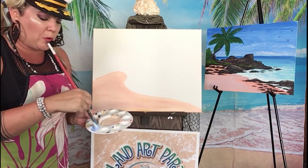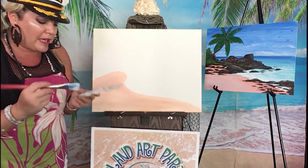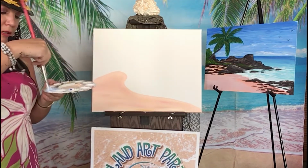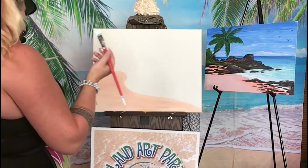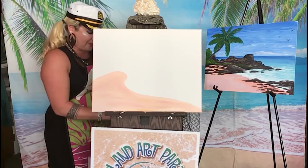Don't overdo it. A little bit of blue will darken it really fast. We're going to be adding more blue in later. We want to keep this color nice and light. I think I even overdid a little bit, so I added a little more white. Add little bits of paint at a time. There we go. Okay, let's see. Can you see this color? Something like that. Always rinse out your brush before you start. Wipe that water out on your paper towel.